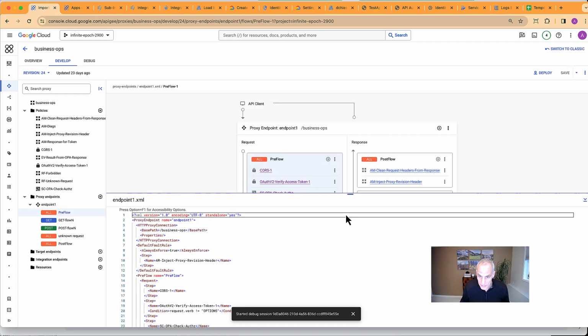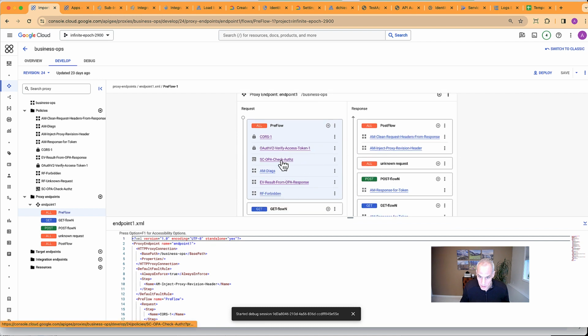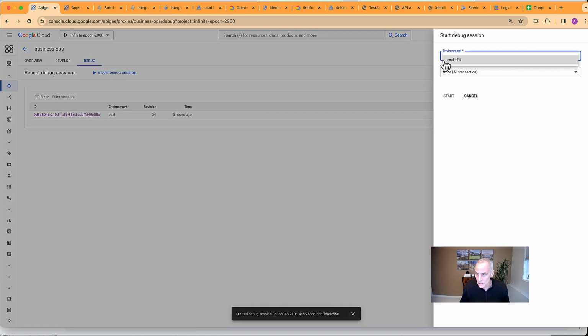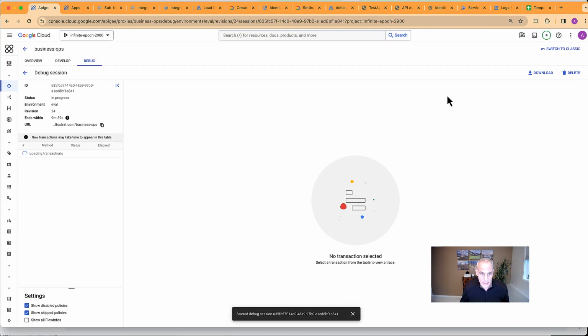Based on that, the response that comes back from there, we'll extract the allow or deny, and if it is deny, we'll send back a fault, otherwise proxy to the upstream. So that's the basic kind of operation inside this API proxy. Let's turn on a trace, and we'll actually see those policies working as we use them.